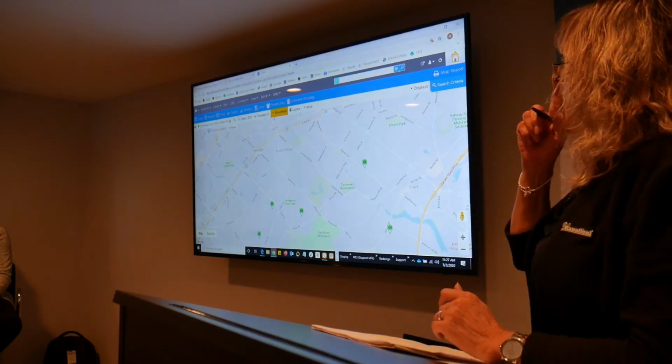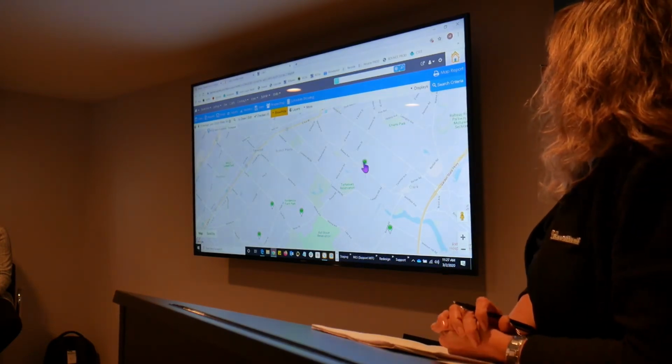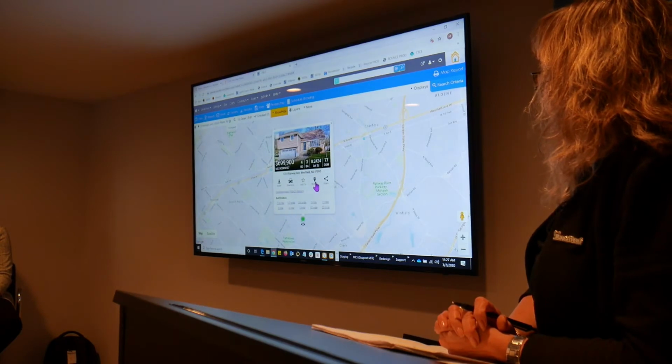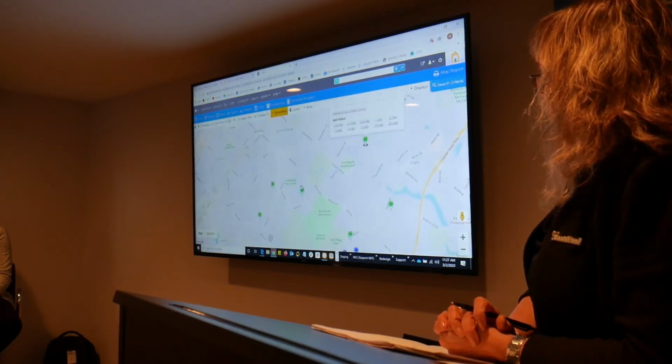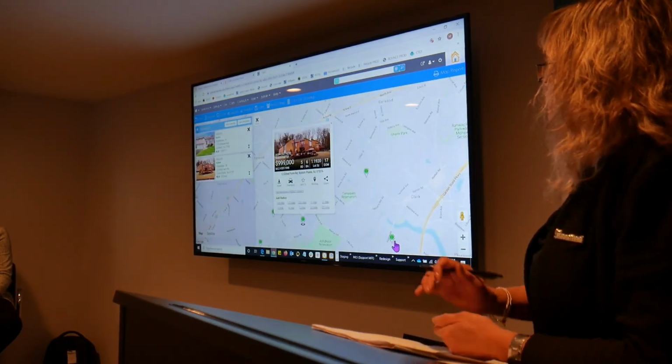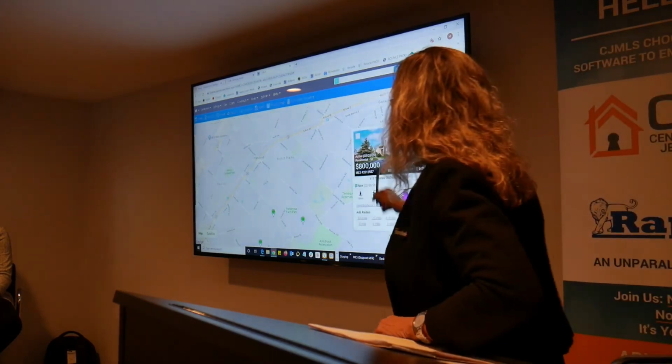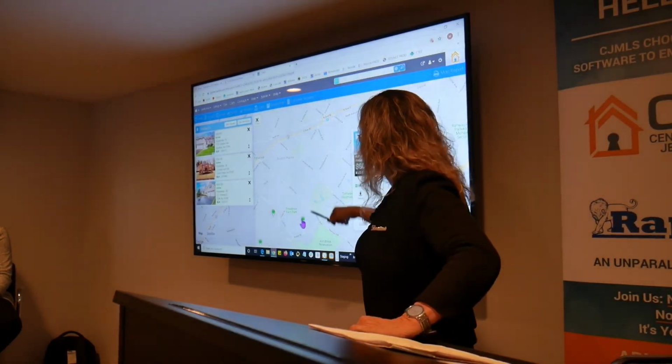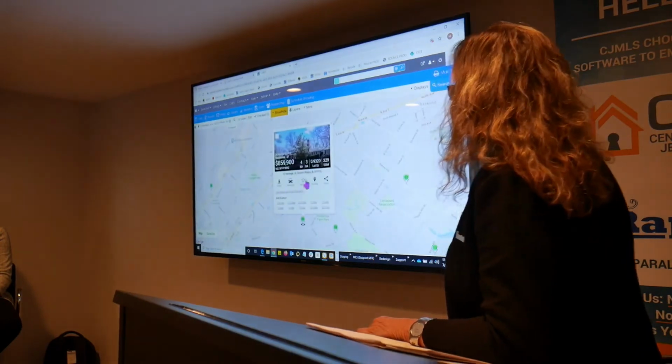Now let's select the listings we want to show. So we're going to click on the pin and just click routing. Okay, there we go, click routing. Now there's another way you can do it, and that is to check the listing. And that will also allow you to do that, but we're going to get them all in there.